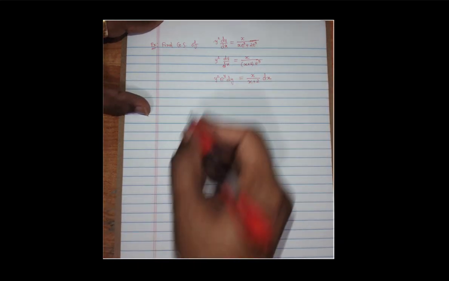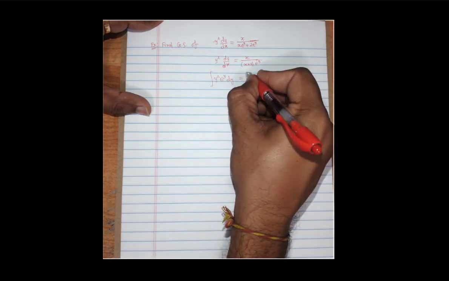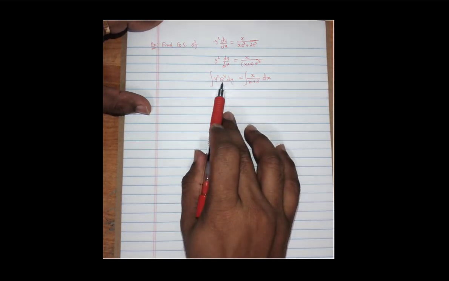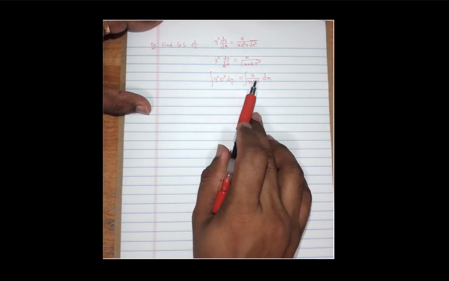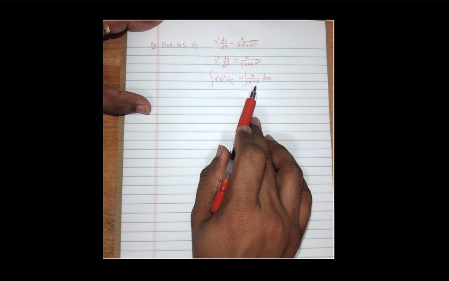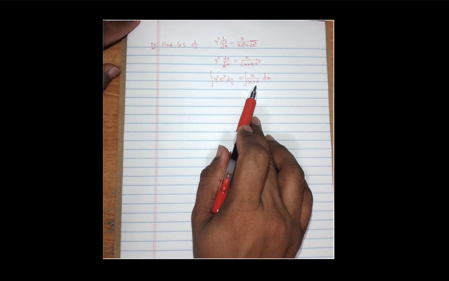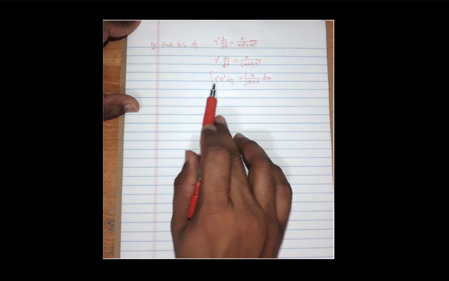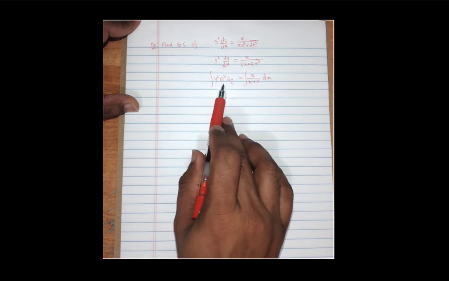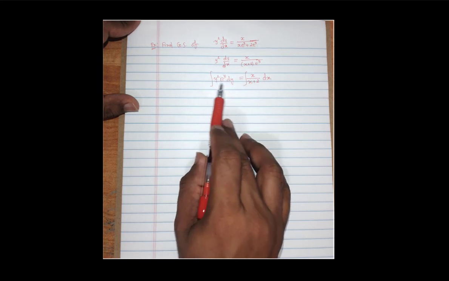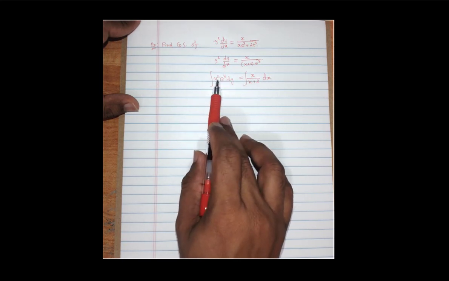Okay, the variables are separated by the equality. All I have to do is integrate the left side with respect to y, and the right side with respect to x. Think about it, what integration technique are you going to use? Looks like this is a product of two different types of function. Composite function is missing, meaning integration by parts is the only option that we have here.